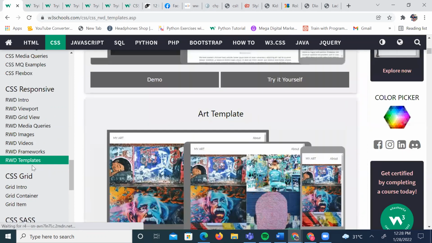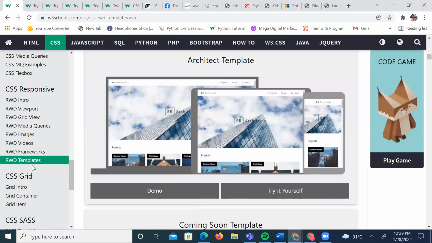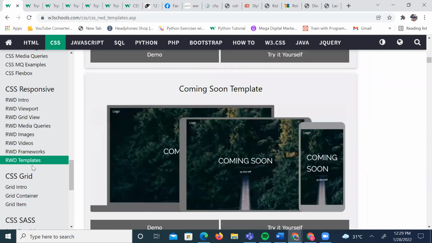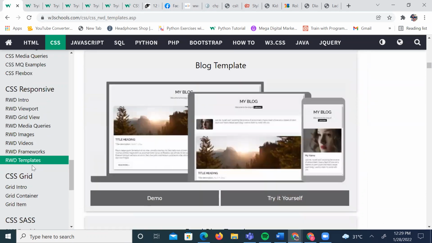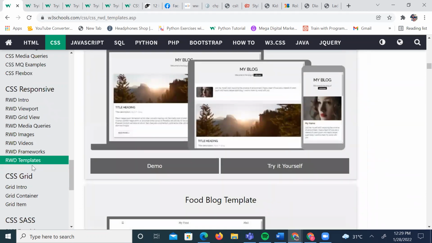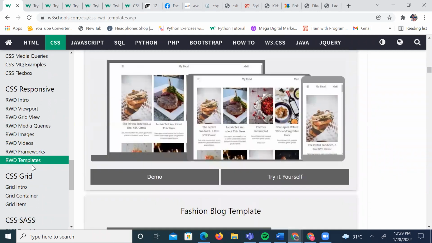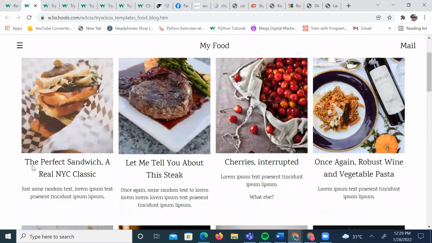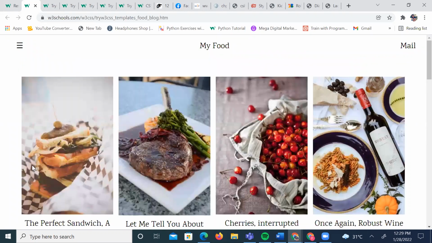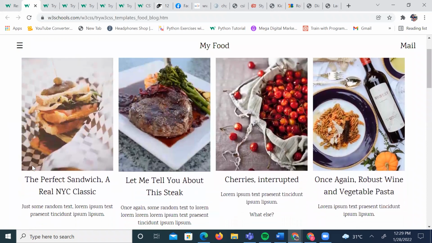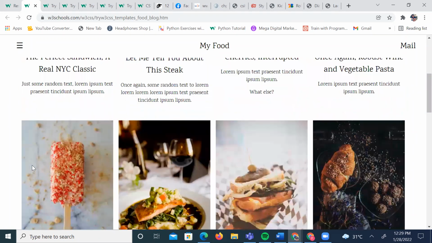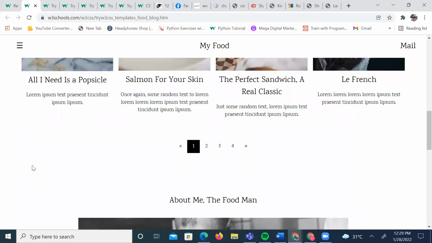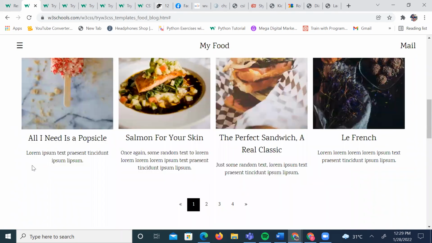There are templates for different things, art, architecture, and different kinds of things for blogs too. If you want a particular blog, you can get templates. If you want a food blog, you can get templates. Now, creating a website is not as difficult as it used to be, because you can see a lot of templates. So can you see this? This is a template. So if you don't even like this design, you can edit it and change the template to fit what you want, and you have your food blog, and you're okay, and you're happy, and everybody is fine.